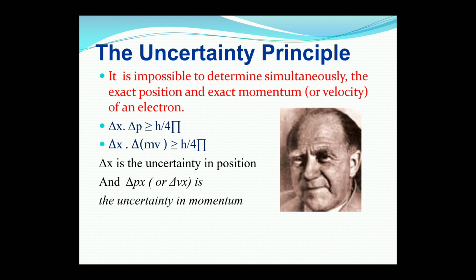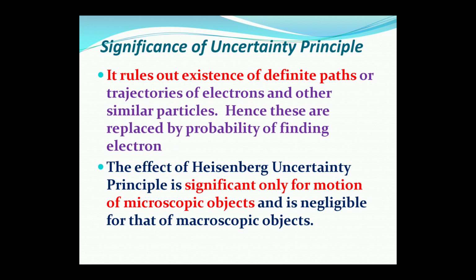So basically इसमें uncertainty principle में क्या बताया गया था कि it is impossible to determine, एक ही टाइम पे हम किसी भी particle की position और exact momentum नहीं find out कर पाते हैं. Particle मतलब electron की बात कर रहे हैं. So it is impossible to find the exact position and velocity of an electron.